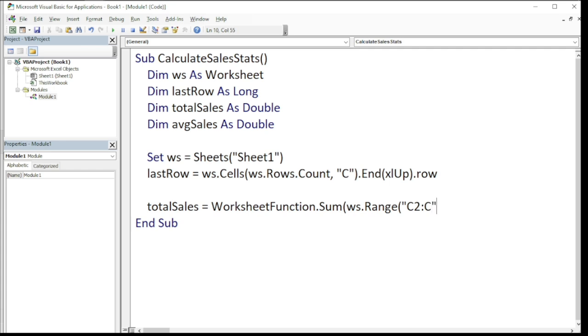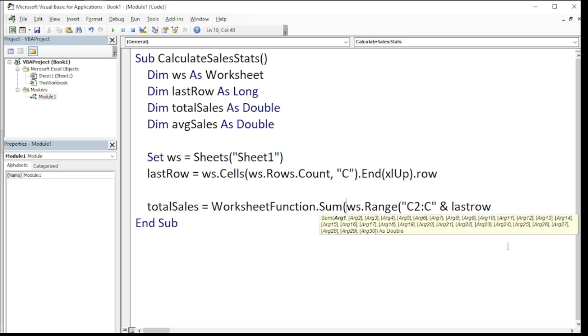So quotation mark again, then ampersand, then the variable last row. Since I used two open parentheses right after the sum and right after the range, I'm gonna put two close parentheses.